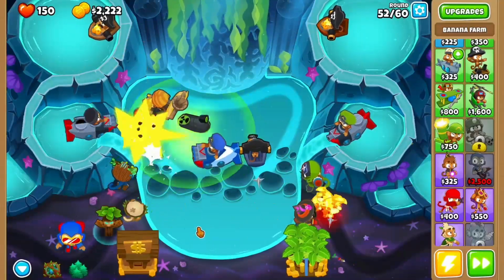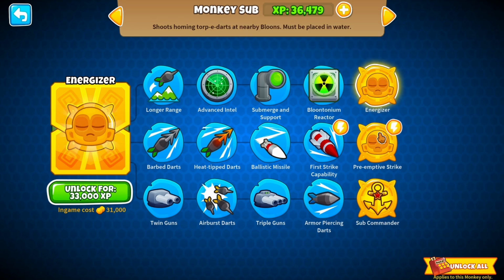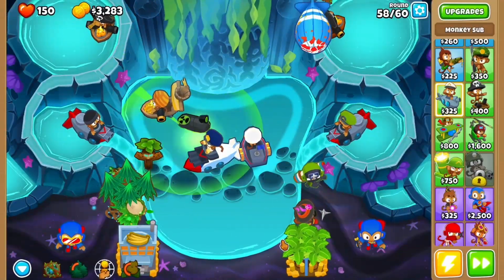There are two mobs on the way. Not bad. We are destroying them. What can I get? Energizer reduces ability cooldown. Heroes earn 50% more XP. I don't see the point of that. I'm not gonna get that one. I don't wanna get that one because I don't see the benefit.